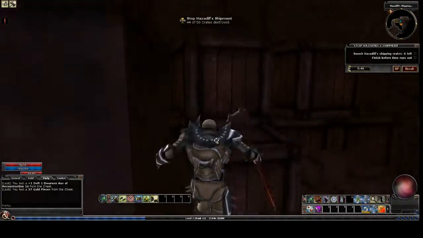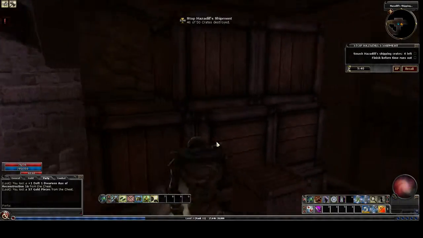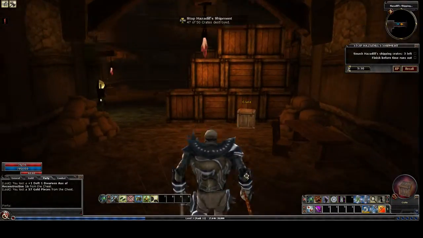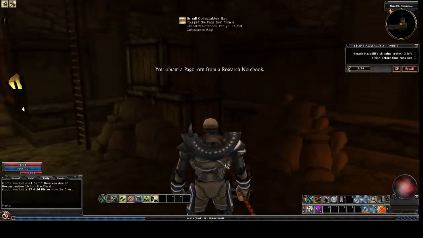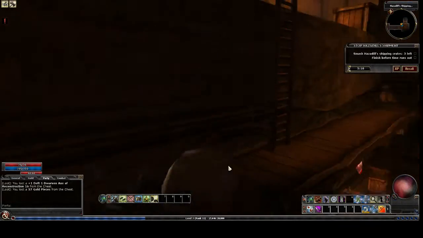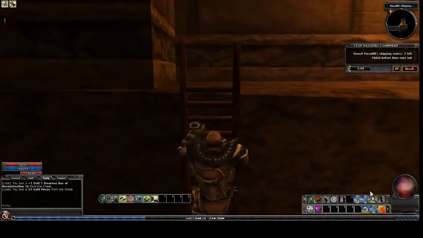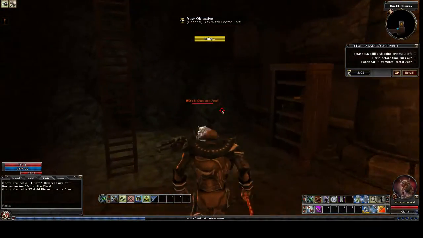Six left. All right. Three left. Come on down here. Get collectible number four. And now we're gonna go look for the secret door. There can be a boss behind here. Yep, there is, yes.